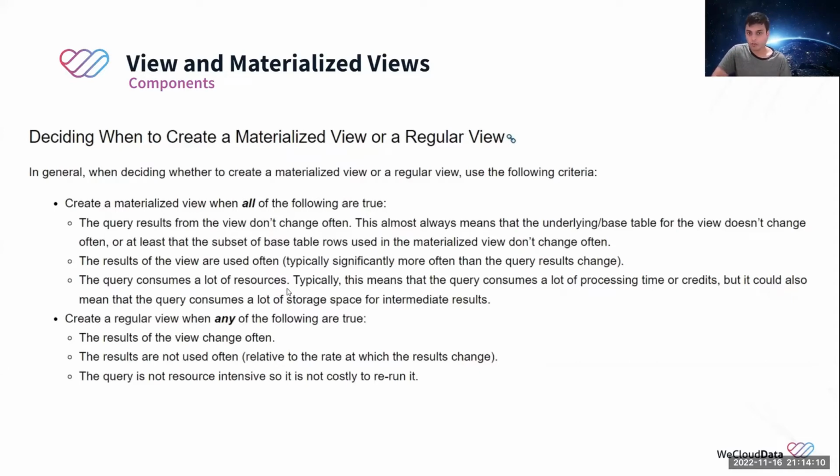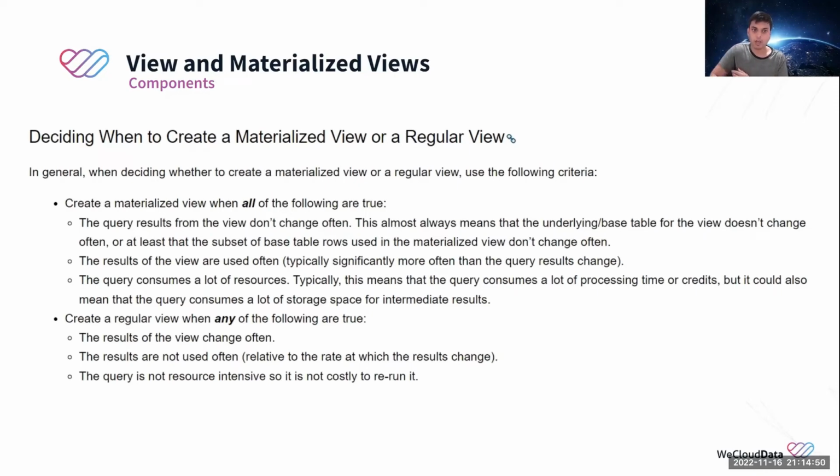And the query consumes a lot of resources. Typically, this means that the query consumes a lot of processing time or credits. It can also mean that the query consumes a lot of storage space for intermediate results. Use a materialized view if the query runs for 10 minutes, because everything in Snowflake is charged. If it's running for 10 minutes, it's using a certain amount of money, and it will cost you. So use a materialized view if it takes a long time, so that you don't get charged every time you use a certain view.